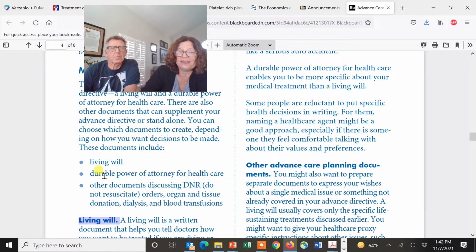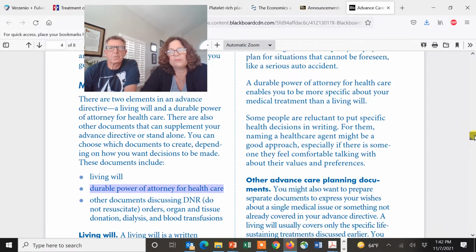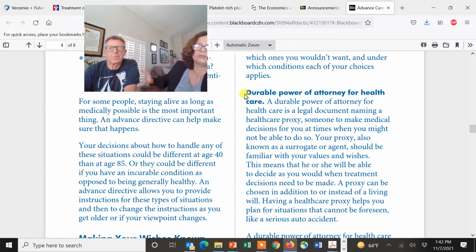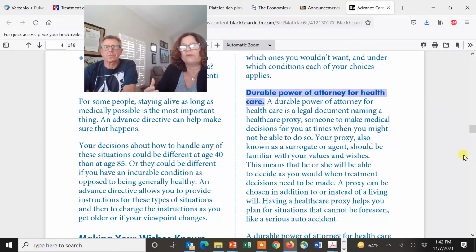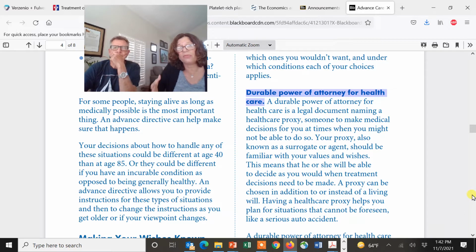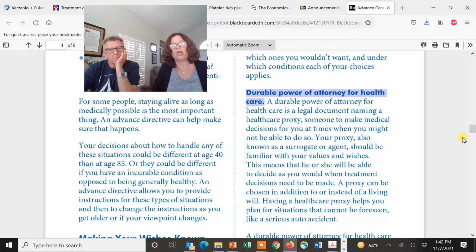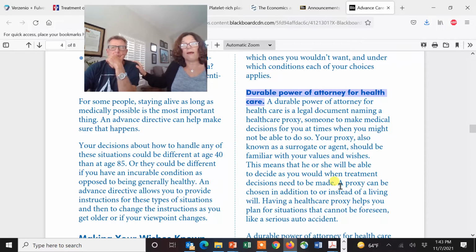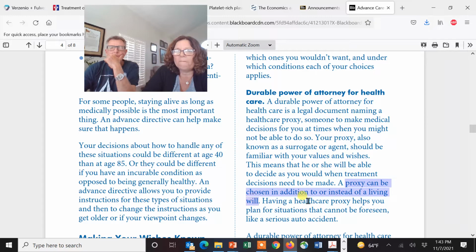Or the option I like a little bit more, because I'm a lawyer, is a durable power of attorney for healthcare, which is more flexible and broader. So I name a person to make decisions for me. My durable power of attorney for healthcare may also include my thoughts about, do I want CPR? Do I want to be on a ventilator? Do I want antibiotics if I'm terminal, et cetera? But it also would allow, let's say I fall and hit my head. It's not a terminal event, but I'm unconscious and I need to have surgery. It would allow John to make whatever decisions need to be made while I am unconscious and unable to think or act for myself.